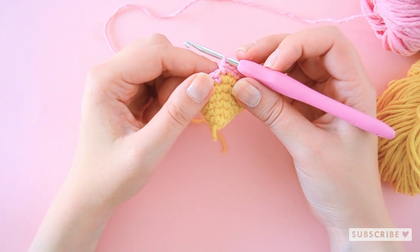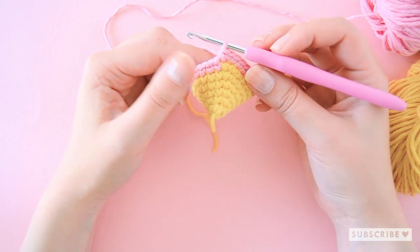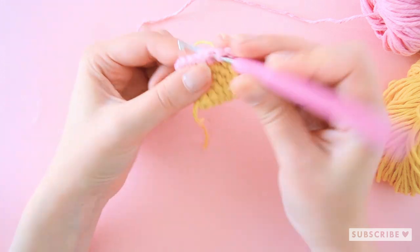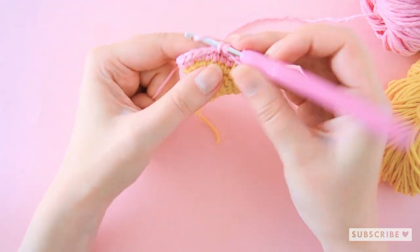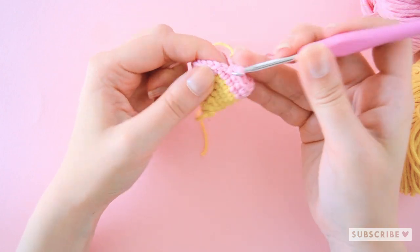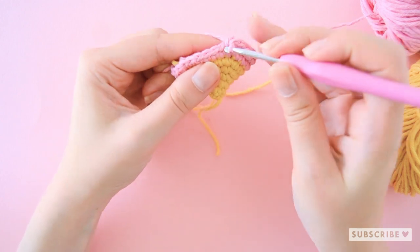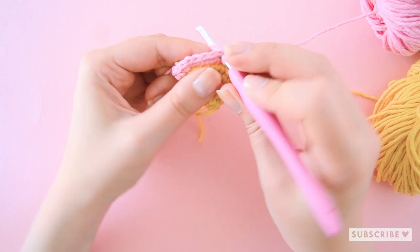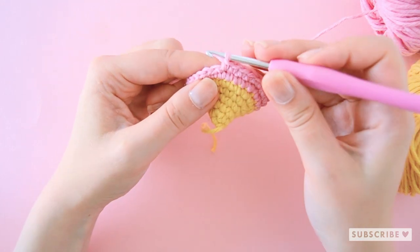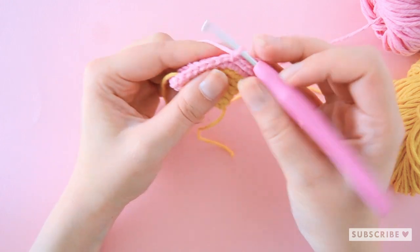Next row, row number 8, we are going to crochet 13 single crochets and 1 increase, and repeat that 2 times until we have 30 stitches. And this is our last increase row. Two and three, four, five, six, seven, eight, nine, 10, 11, 12, 13, and an increase.